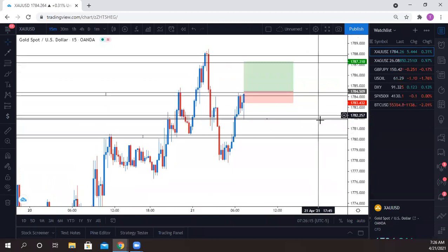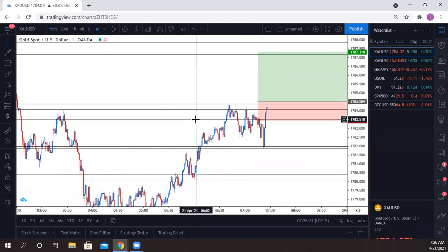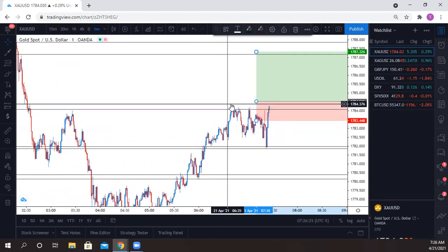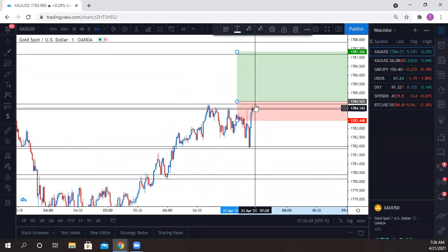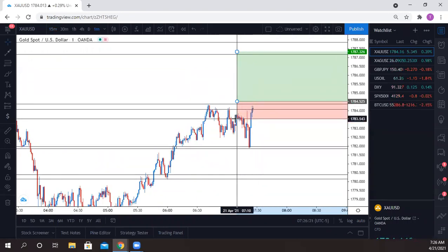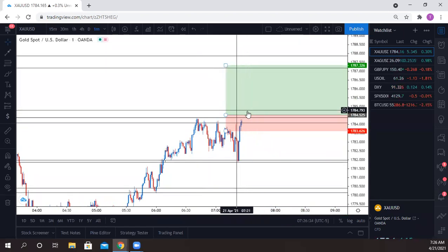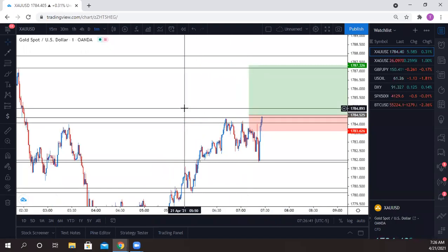So it looks like we are getting ready to break these highs here. Again, if we break the highs and we push into this range, I'll execute a buy. My stop will be 10 pips. I'll close earlier than 10 pips so I don't take a full loss. And if I have to close a loss, if we break that 1 minute high for a second time, I'll execute for a second chance, if that makes sense.